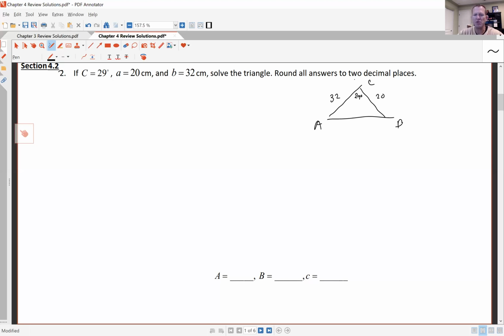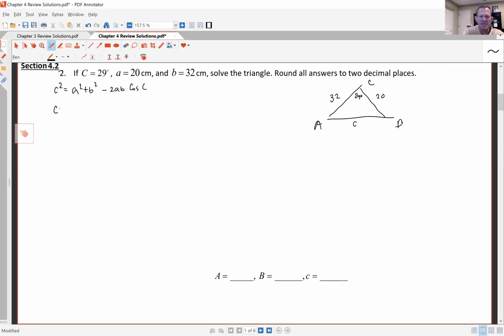So we have to use the other one, which is law of cosines. Given the angle C, we're going to find the side associated with that first. Remember that formula: the side that you want, C squared, equals the sum of the squares of the other two sides, A squared plus B squared. It's like the Pythagorean theorem, but it's not a right triangle. So we have to subtract off 2AB cosine of the angle that we're given, C.